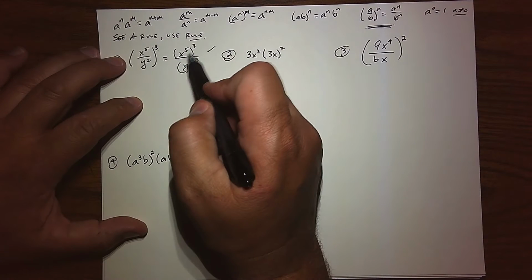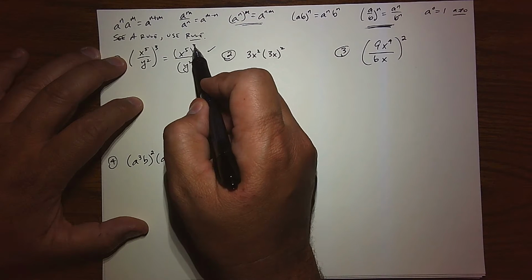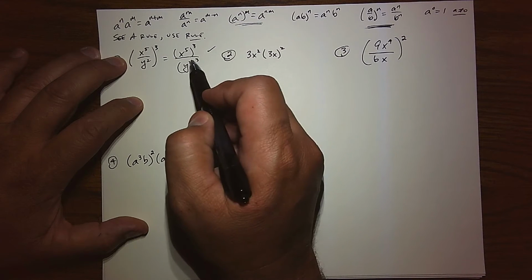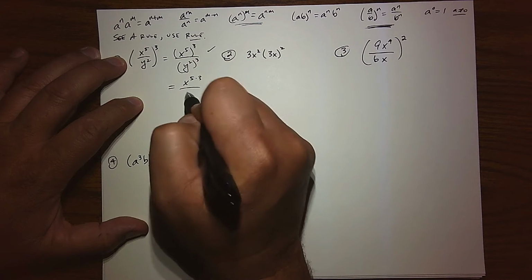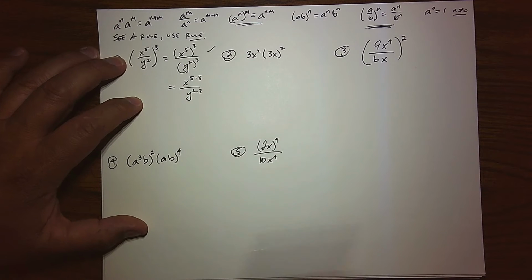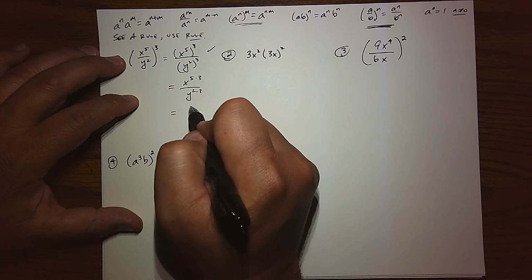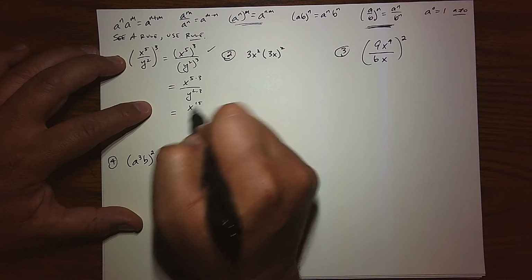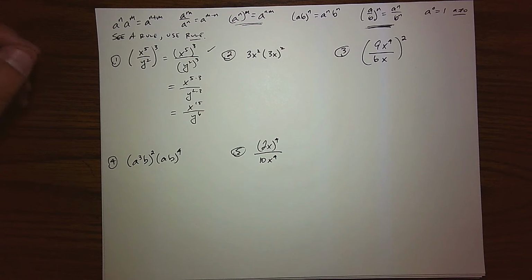Of course, now that we have that written, I now see this guy. I have a power of a power, an exponent of an exponent. So under those conditions, we multiply my exponents. So 5 times 3, and 2 times 3 on the bottom. And that gives us a final answer. We have x to the 15th and y to the 6th downstairs.